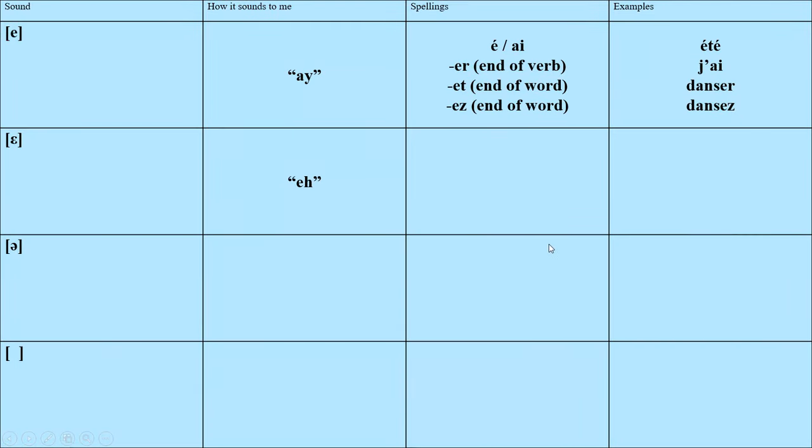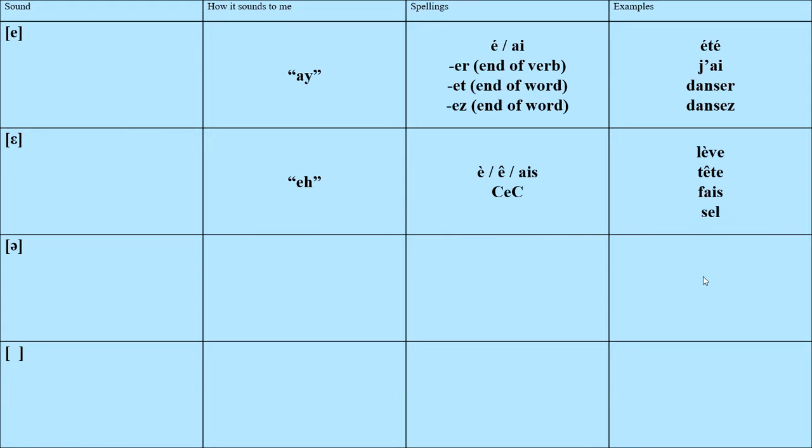Our next sound is the E. This is made in these ways, with the accent grave, E, with the accent circonflexe, E, the letters AIS or AIT, E, or if we have a consonant with the letter E in between and then another consonant. For example, lève, tête, fait, celle. By the way, the capital C stands for consonant if you had not figured it out.